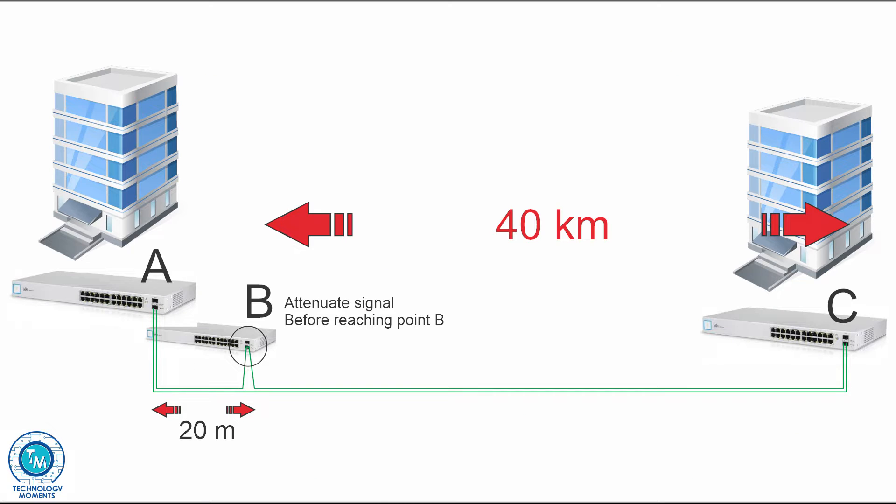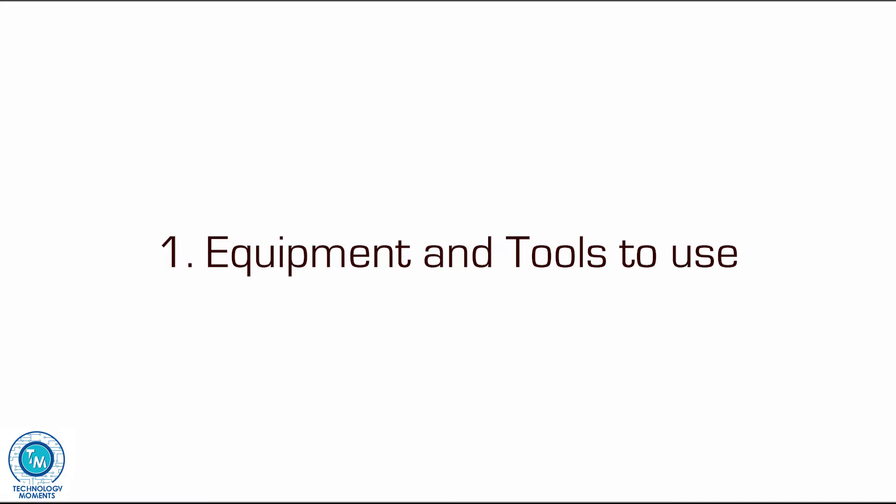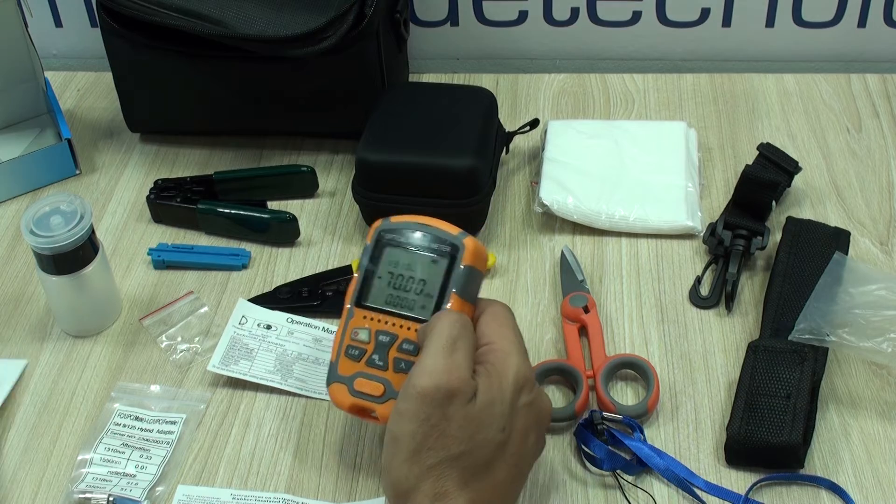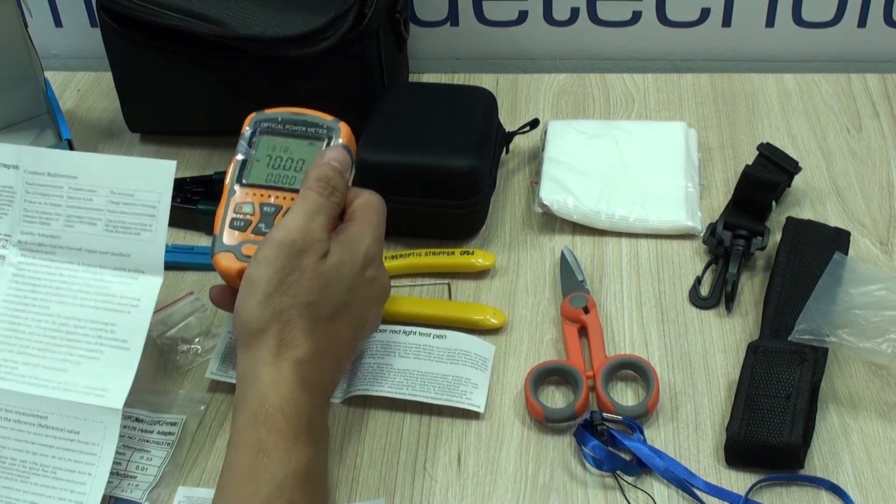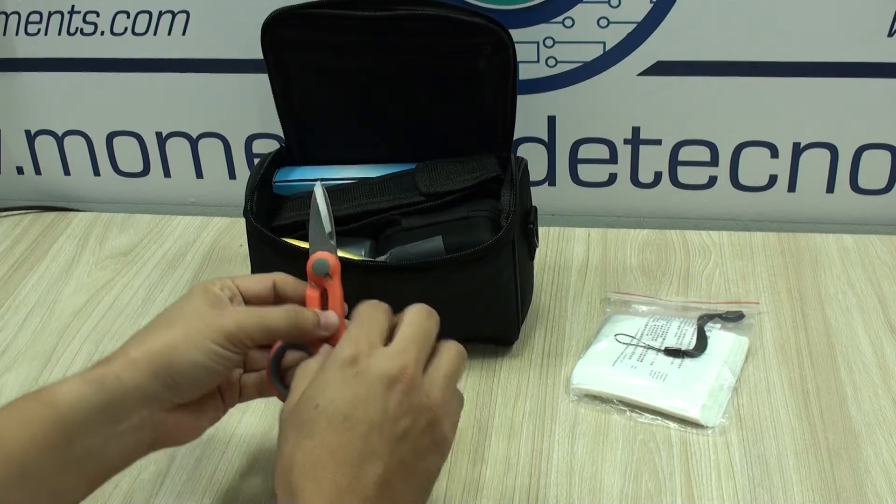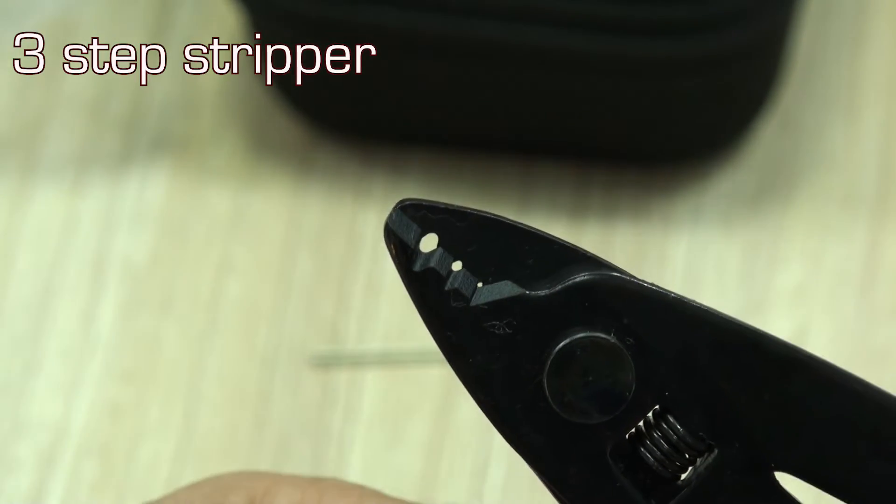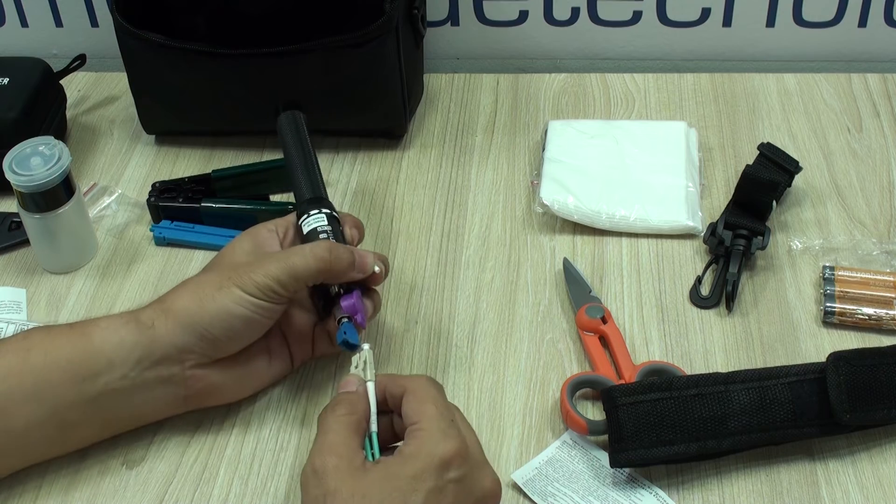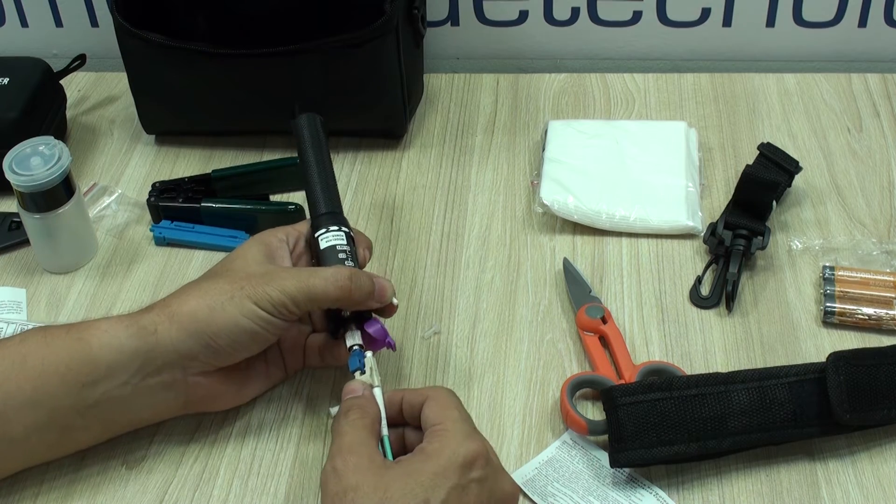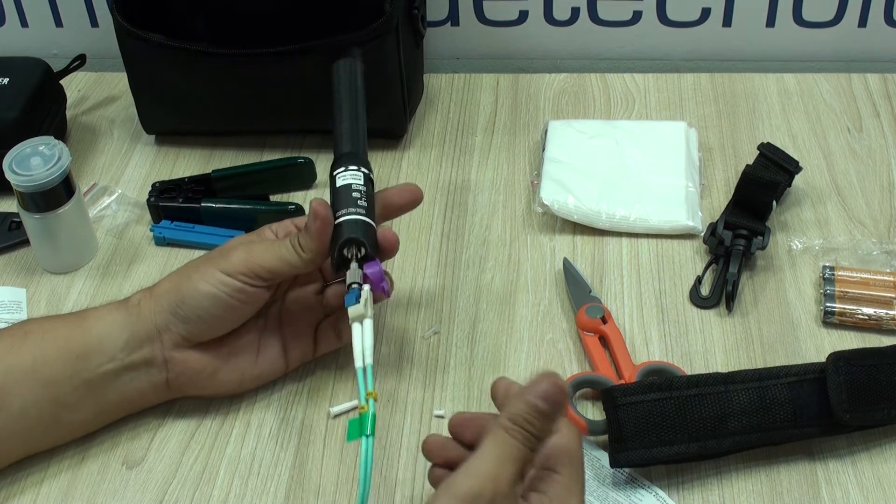We're going to be using today this very simple set of tools which includes an optic fiber power meter, the fiber cleaver, the Kevlar scissors, as well as the VFL or visual fault locator, and some others. This is a kit of which we'll leave the links in the description. It is not expensive at all and yet it has proven to be very effective as it includes everything that you need for these specific tasks.